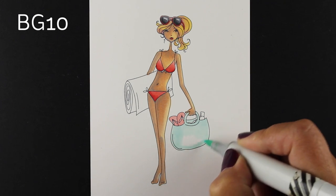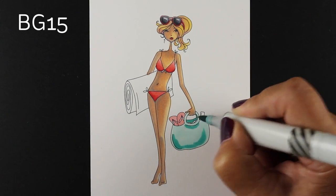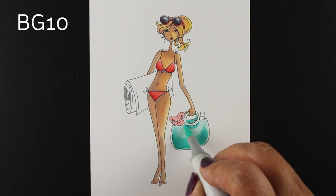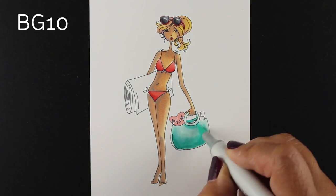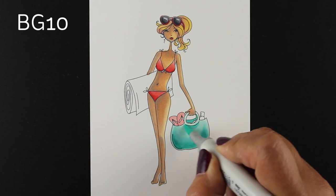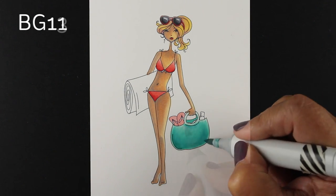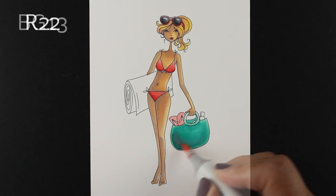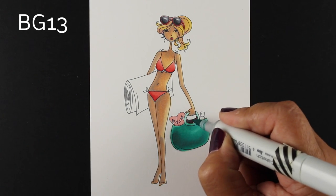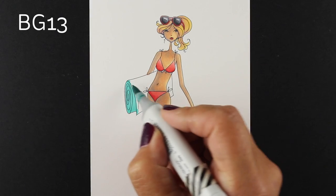And here is where I started my mistake. Because I wasn't really positive exactly what shade of BG I was going to end up making this. So I started adding my colors and blending them, adding a little bit of the lighter color. The lighter BG10 wasn't blending enough — it was just too strong of a contrast between the BG13 and the BG10. So then I thought I'd go in with some darker colors since I can't seem to get that to blend. I went in with the BG11, and that wasn't dark enough, so I went back in with my BG13. By now, you can see I'm adding a lot of layers of color. I was finally happy when I started adding my pinks and my reds in my shadows, but then the bleeding started happening. So I stopped working on that for the time being and thought I'd see if it settles in a little bit better.